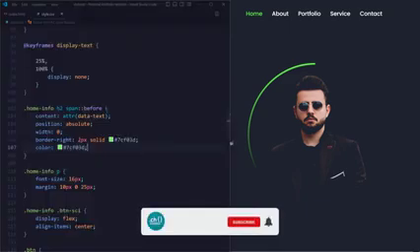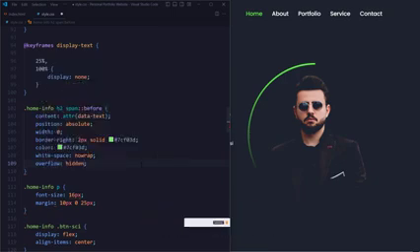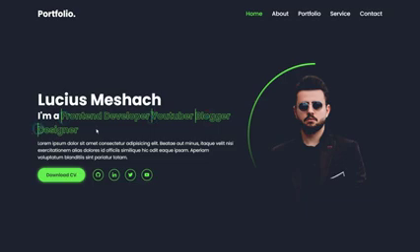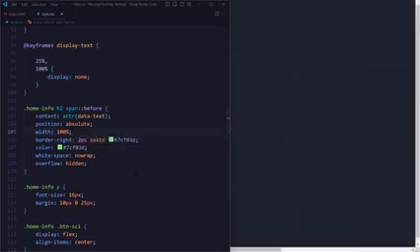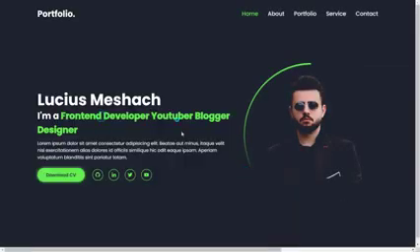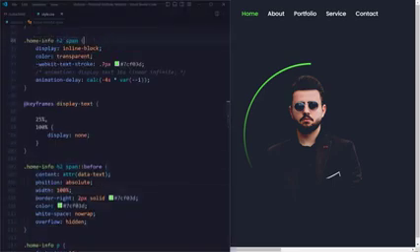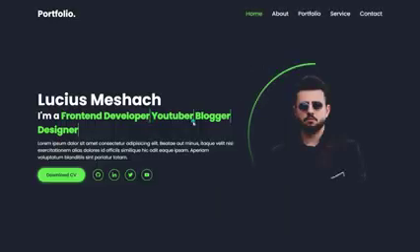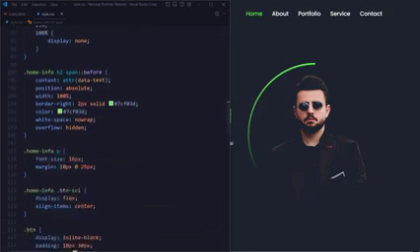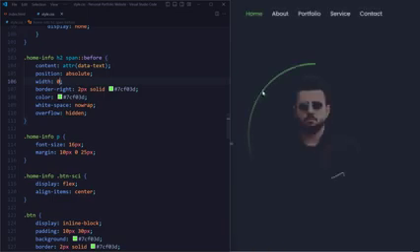Then we give the white-space nowrap property so that the text does not go down, and overflow hidden so that the text does not appear as long as it has a width of 0. If we change the width to 100%, then the green text will appear and fill the text that has a transparent color. But here it seems we forgot to give position relative to span as the parent of the pseudo element before. Okay, everything looks good. Then we return the width to 0 so we can start the animation.